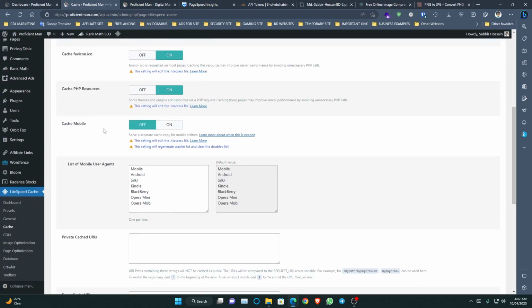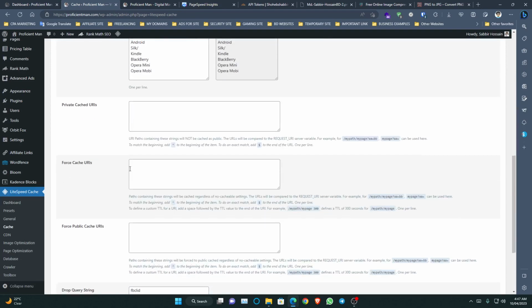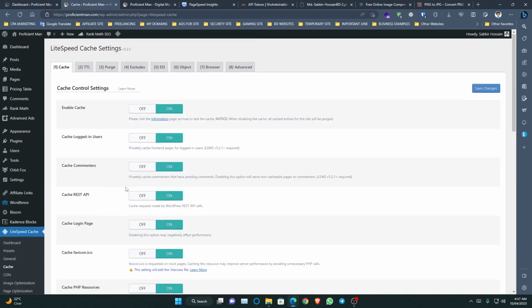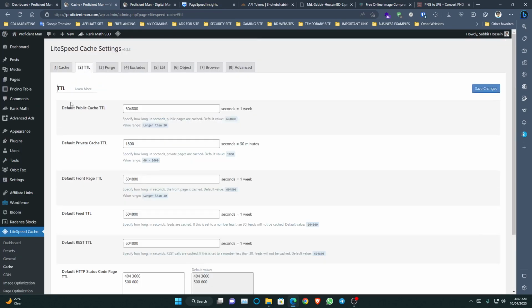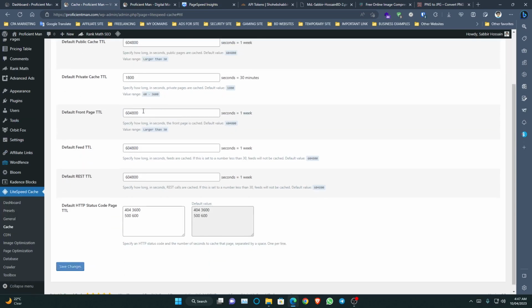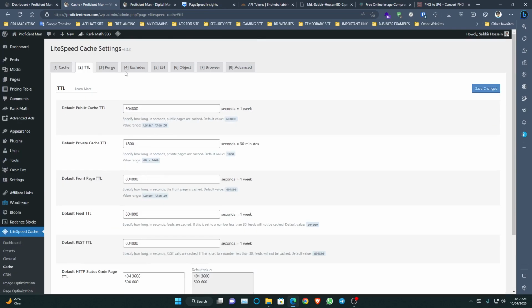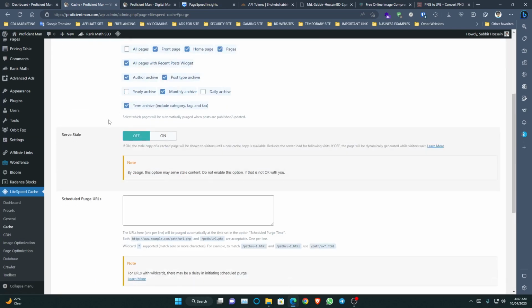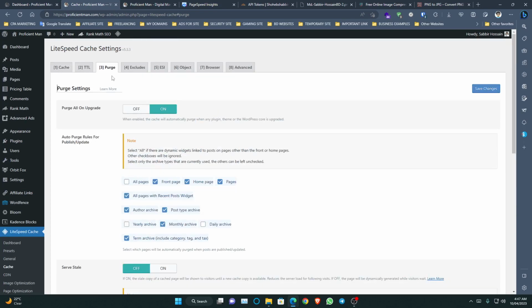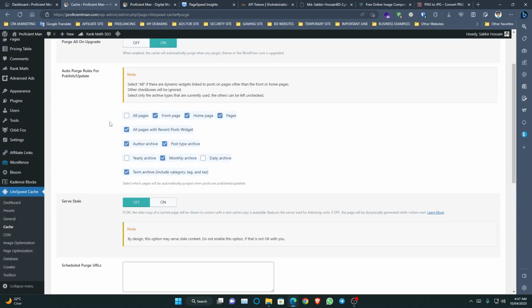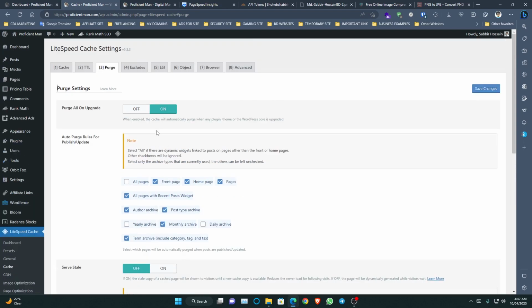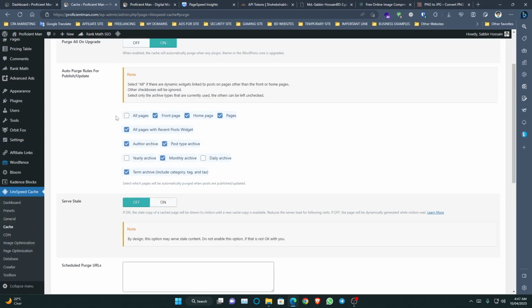On the cache we will enable the mobile cache also, and then you can change the TTL, but I will use the default, so no need to do work here. And at the purge section you can set any of the functions, but I will leave it as it is.